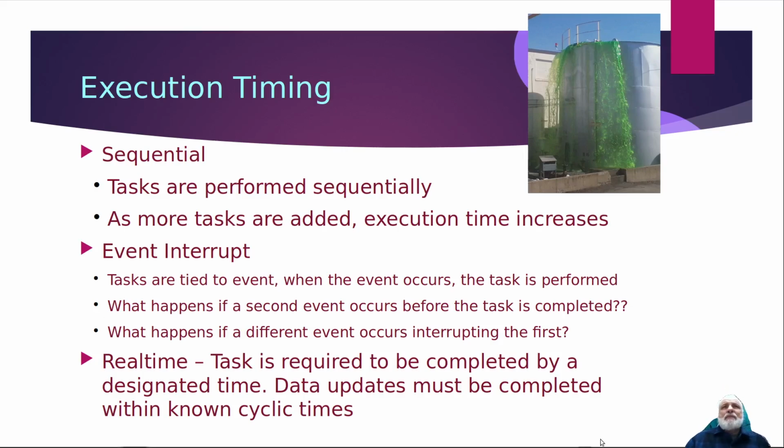Another thing to keep in mind is the execution of timing. For instance here, we can do what's called sequential programming, which means that we just run through a set of individual tasks. You start at the top and sequentially go down, and then when you get to the bottom, you go back up and go through them again.